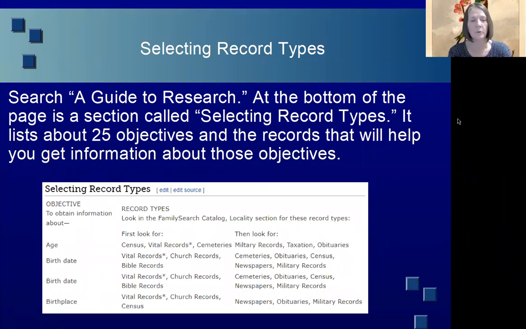For example, age, birth date, birthplace, death date, cemetery, burial, and so on. So you look at those objectives, and then they give you a list of, here, as you can see, of the records that will help you get the information about those objectives. So I suggest that little guide to research is a very useful tool that you might want to look up on the wiki for yourself.